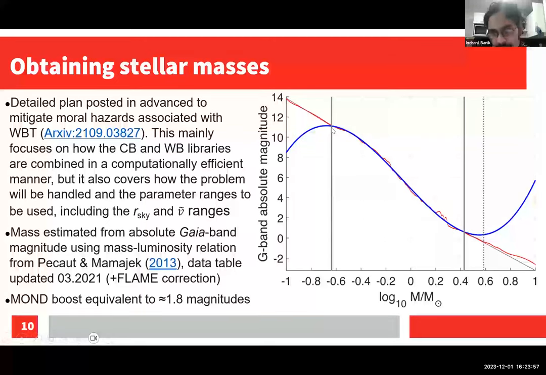By the way, we don't use the blue line below this gray line. Then we use a linear relation below that. And also above this gray line, we use a linear relation. This shows the highest mass that we actually have in our sample, so it doesn't matter that our approximation doesn't work so well beyond it. It's not very far off. It's just that you can't use the cubic over the full range, but also a purely linear relation wouldn't quite work because this isn't quite a straight line.